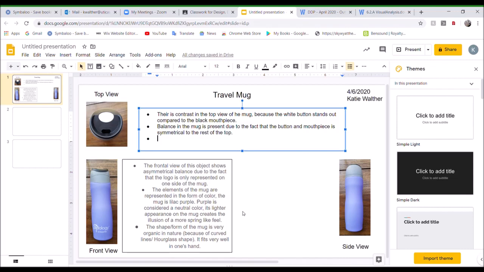Oh, that sounded confusing. Let me see if I can say that again. You're doing the same thing as 6.1, but instead of doing it as the object as a whole, we're taking the object and doing it only for the 3 sides of the object. Some of your wording might be similar, but let's try not to keep it similar. And again, you kind of want 3 bulleted points of different things. So we have contrast and balance for the top.